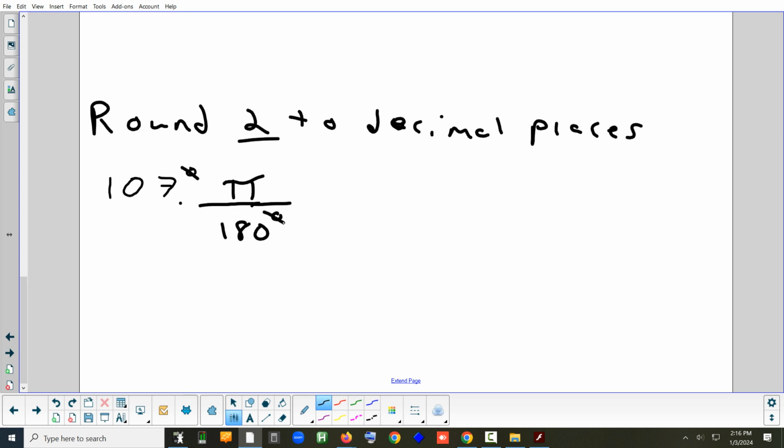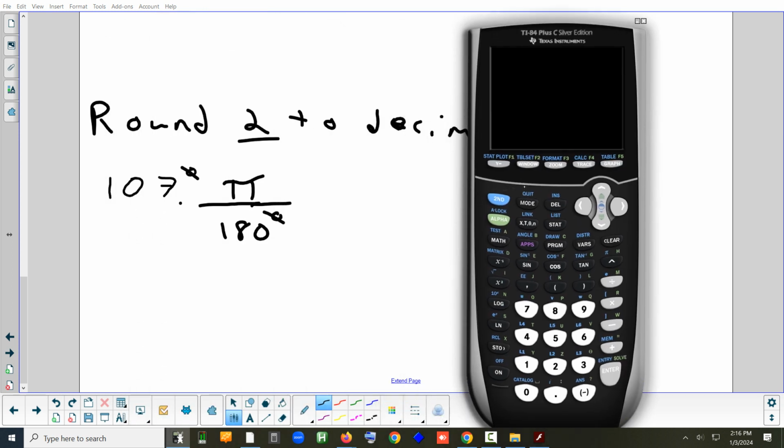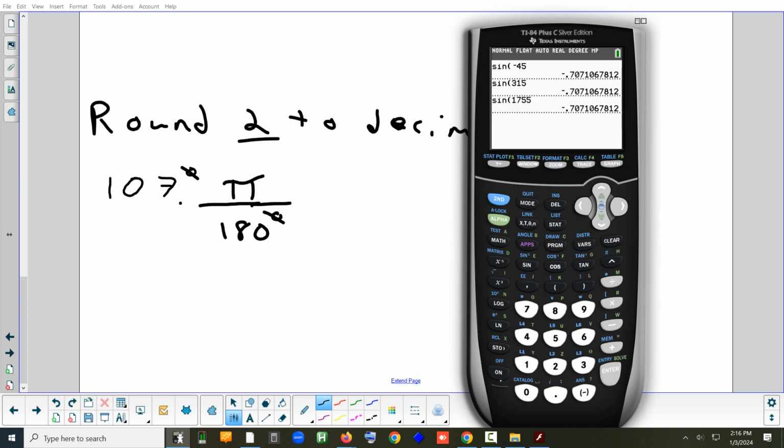Degrees cancels. Now, even if this reduced, I wouldn't do it, because you're just going to round it. So just type it in on the calculator, but always make sure you use the pi button. Why do you think I want you to use the pi button versus 3.14? Just the 3.14 is rounded. Yeah, the 3.14 is rounded. The pi button is a lot more accurate. I'll show you what happens if you use 3.14.